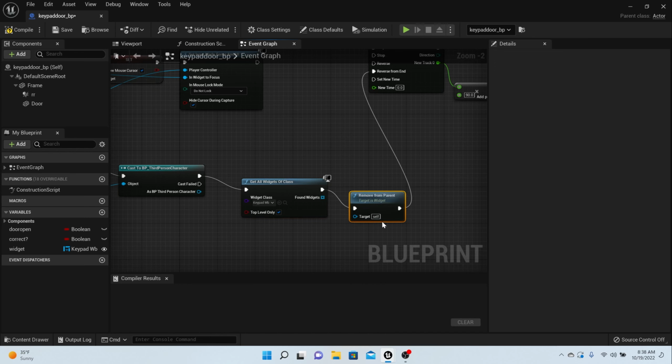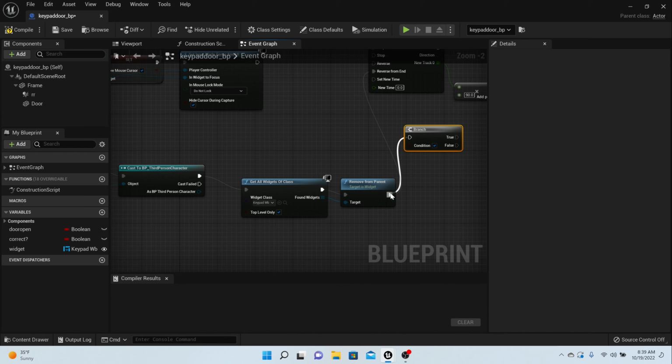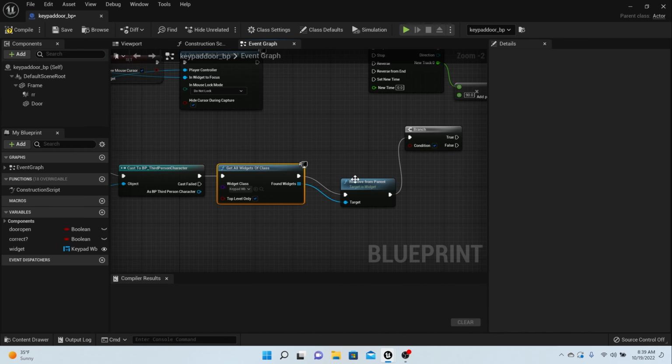And then you want to get a branch, because you only want this to happen. Hold down B and left click and hook up your branch here. You only want it to close if it's open.